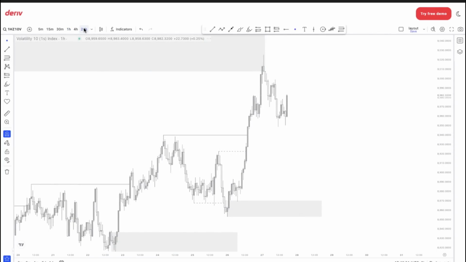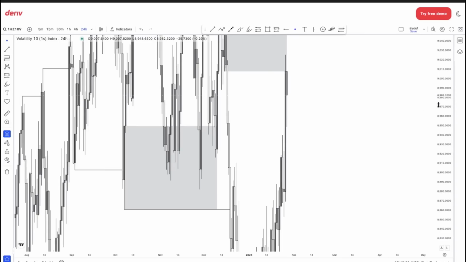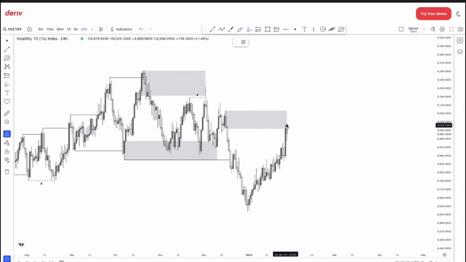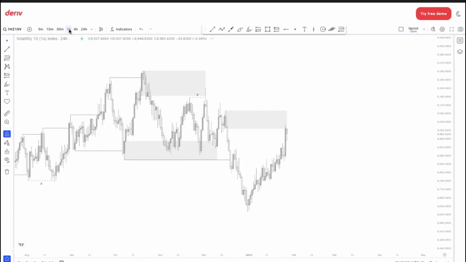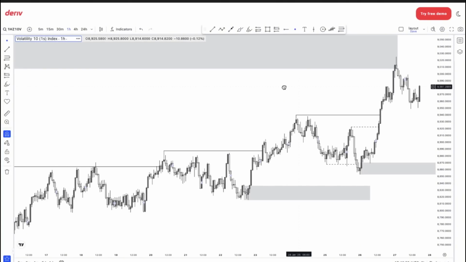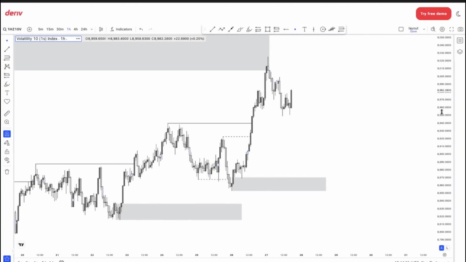So right now on the daily time frame, we are expecting that price is going to start pushing to the downside. So whatever lower time frame areas of demand we would have identified have a high chance of getting invalidated, because higher time frame price action holds more weight as compared to lower time frame price action.